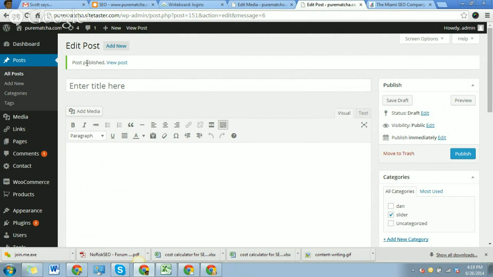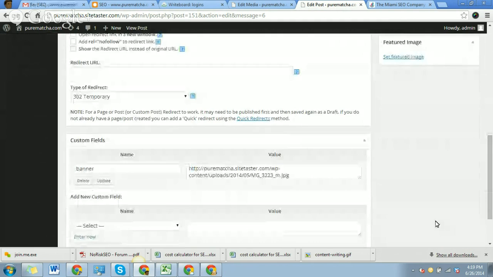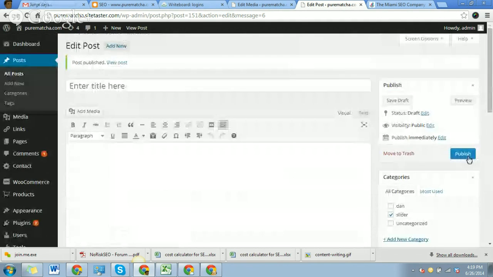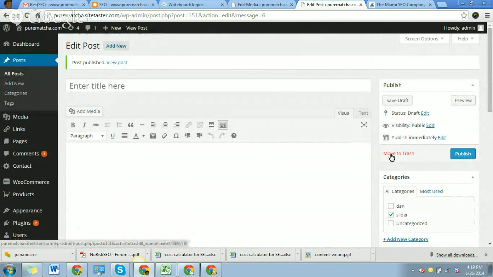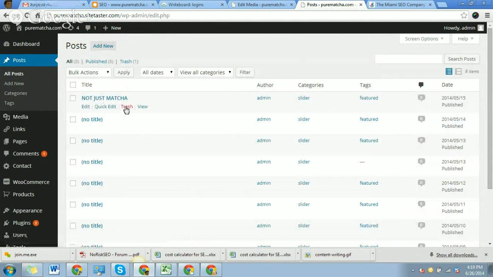It says post published, and then it says status draft. Well, first you could hit move to trash from this window here, or you can go to all posts, and then from here you could just click trash here, or check it and then hit bulk actions, move to trash if you want to do multiple pages.